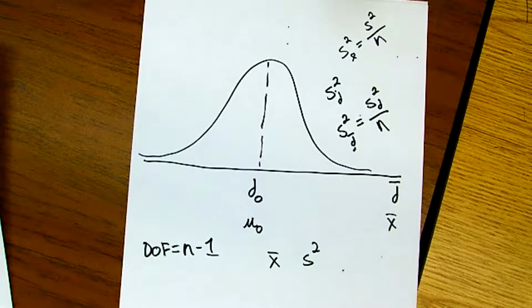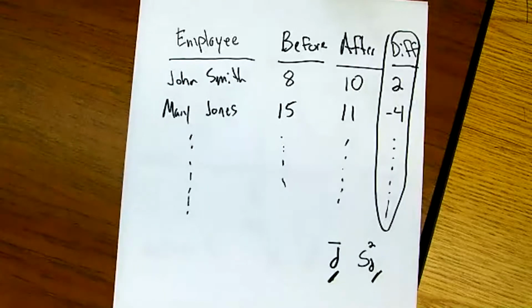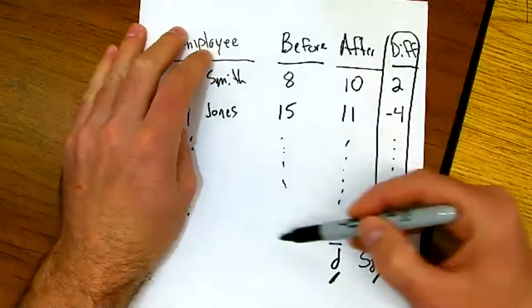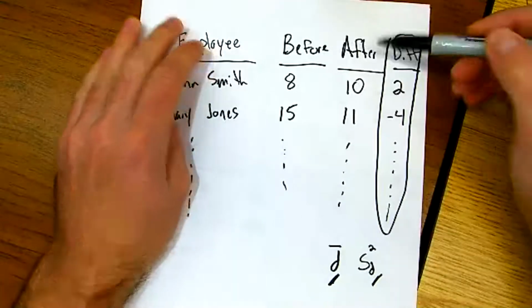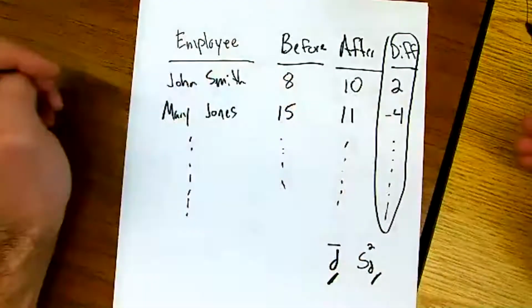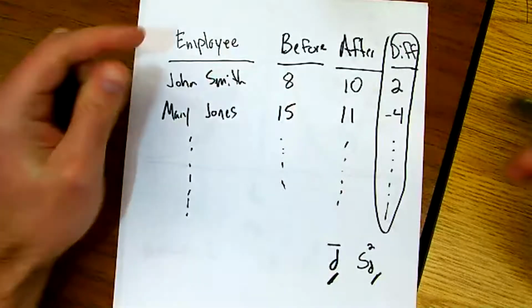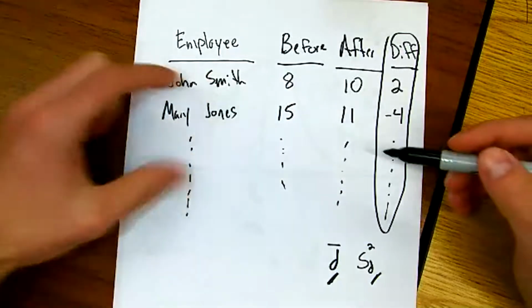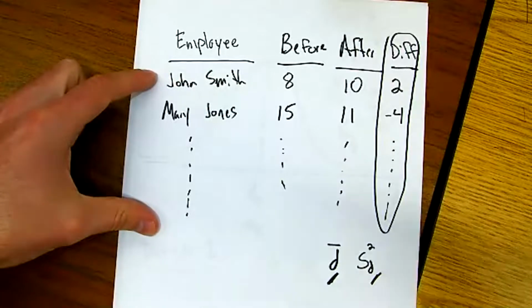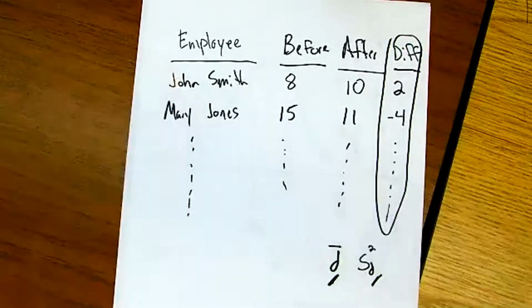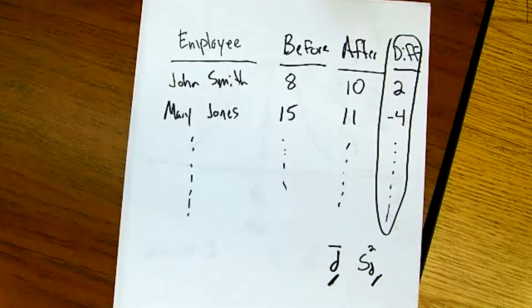It's a little bit different. Before, we had two different populations, so we would calculate a sample mean and a sample mean and then look for the difference between the two. That would be like if we only had before and after productivity measures, but we had 20 different employees in each population. Now we've got the same 20 employees, so we can calculate this difference variable and stick with one population, okay?